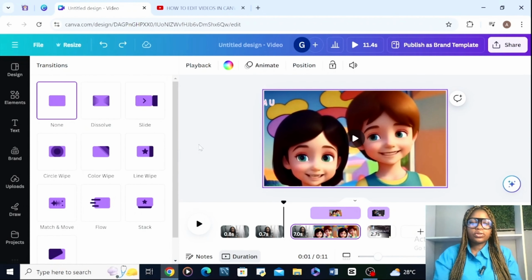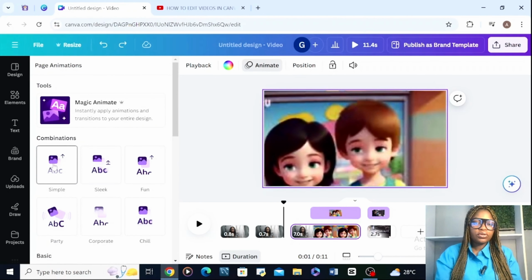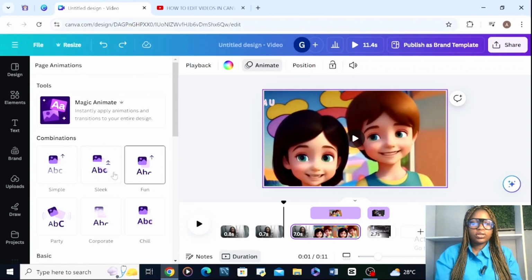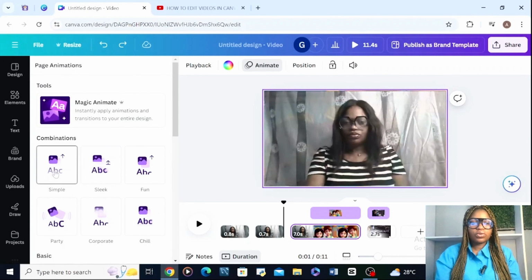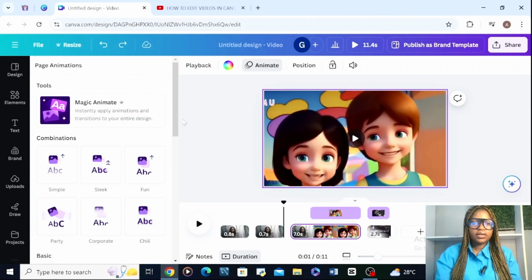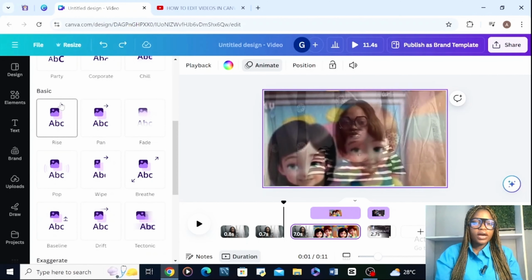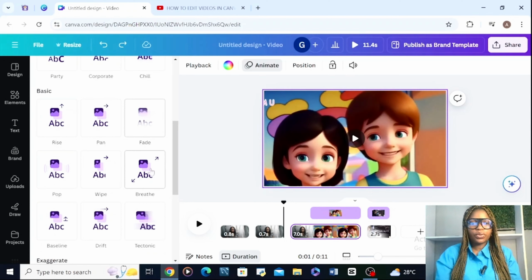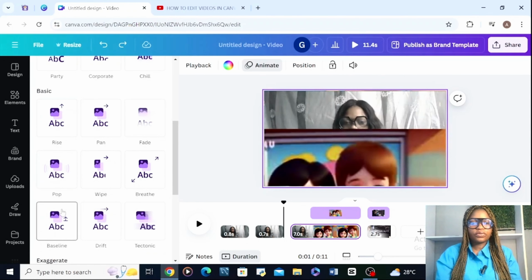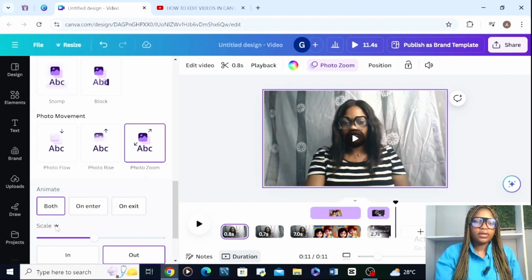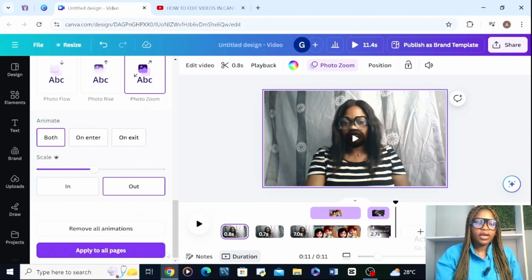So another way you can also add your page is to go to animate, and here you can use a lot of page animation in this space. You see this one, simple select, but there are a lot of corporate party ones that you can use to animate your video. These are beautiful. Then scale. You can also scale my video from here. Scale out, scale in. Let's do it here again.